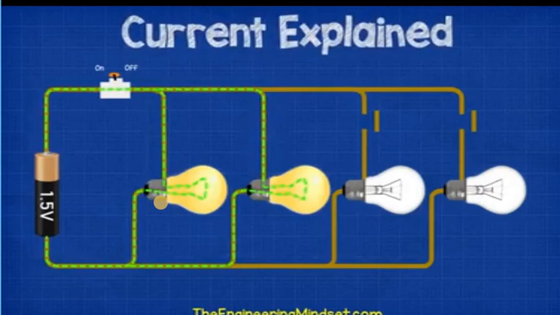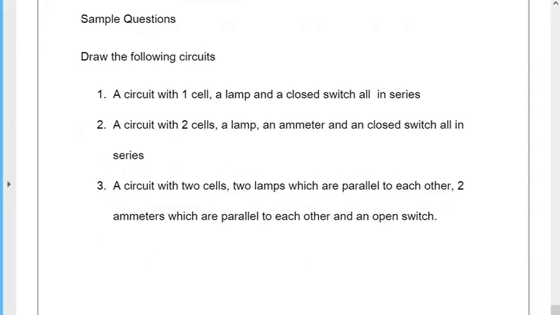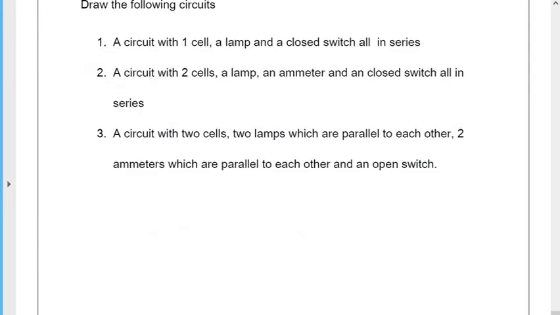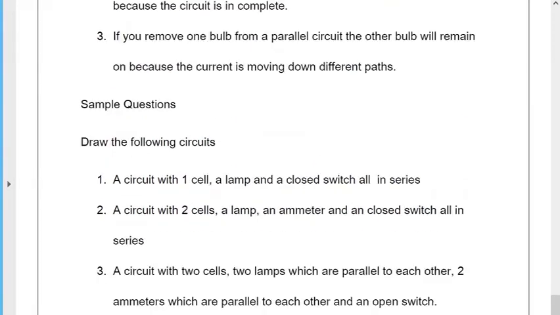So you see that it's actually an advantage in some situations to have the lights connected in parallel. But if you imagine when you are in the dining hall, just by switching on once, all the lights in the dining hall go on. They are able to switch on because they are connected in series. Right, so some of these diagrams, you can start practicing them the moment you watch this video, or when we're in the lesson, we will draw these diagrams.